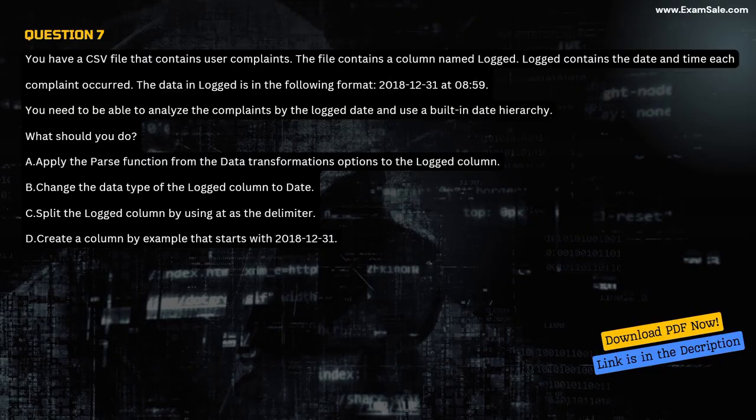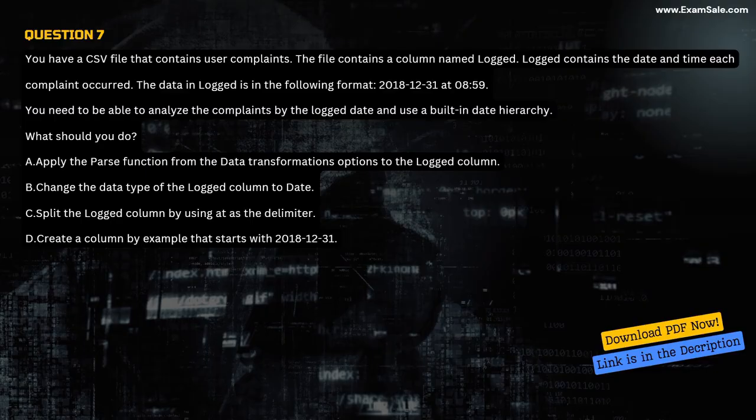The file contains a column named logged. Logged contains the date and time each complaint occurred. The data in logged is in the following format: December 31st, 2018 at 8:59. You need to be able to analyze the complaints by the log date and use a built-in date hierarchy. What should you do?